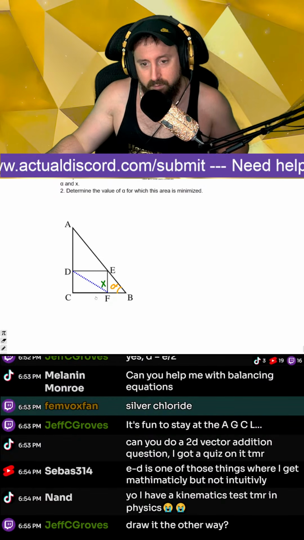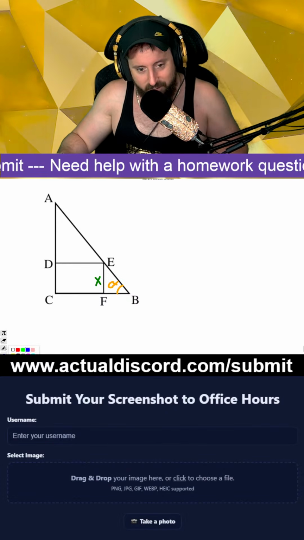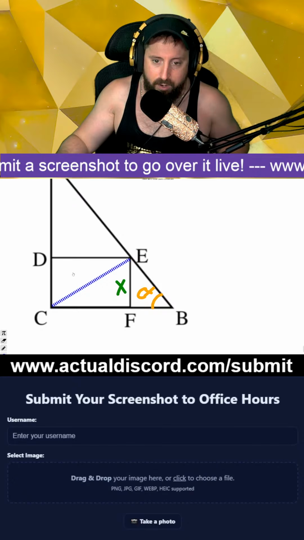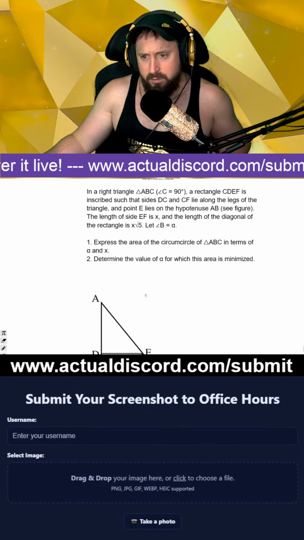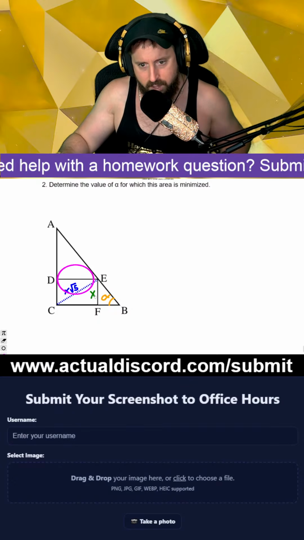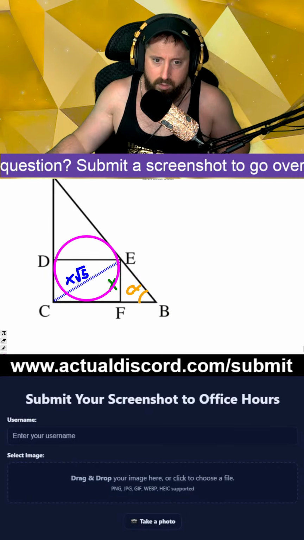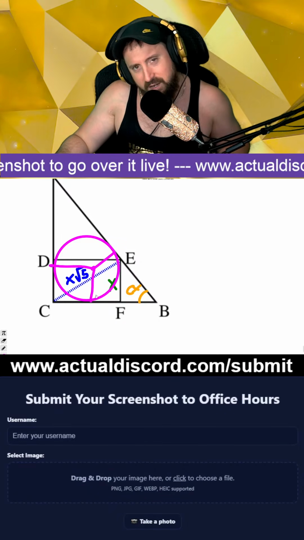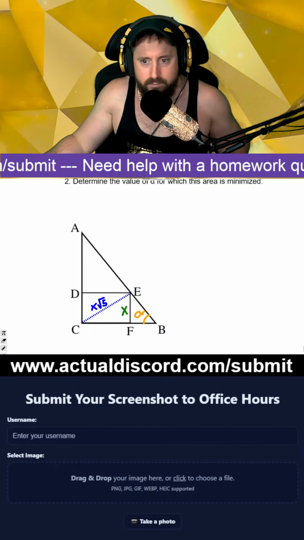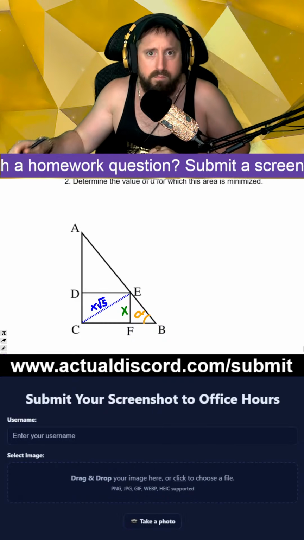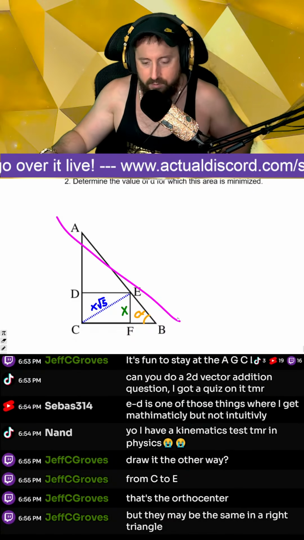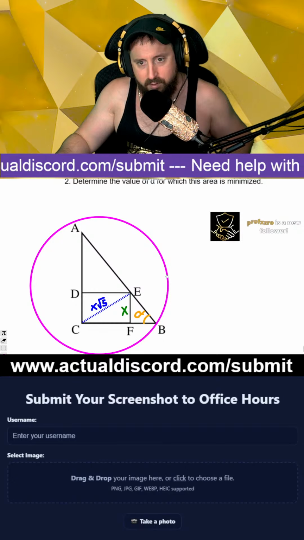Drop the other way? Oh, that's actually smart. Thank you, Jeff. I think you have the right idea there. Yeah, okay, I agree, Jeff. Let's do it. Oh, because that helps me determine this right away. Express the area of the circumcircle. Okay, so the circumcircle is like this, right? It's something where it hits all the sides. And does it hit them all at 90? I think so. Oh, that's the orthocenter. Sorry, the circumcircle is this. Nice. You're talking about this is the circumcircle, I think, right?